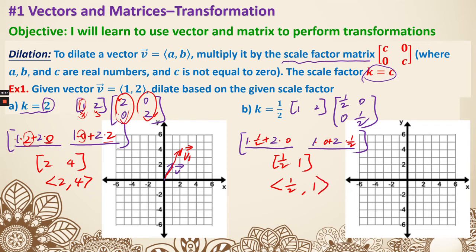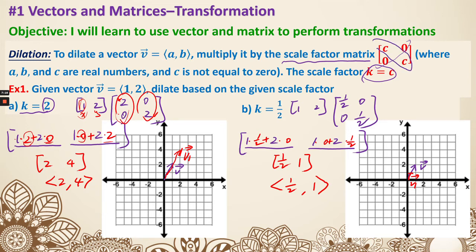The original vector is right here. And the new vector is going to be halfway, so right here. That is my v sub 1. The other one is my vector v. Okay, again, as you may notice, we have this diagonal as zeros, because they shouldn't be affecting our horizontal component or vertical component. These two are the ones that should be affecting.